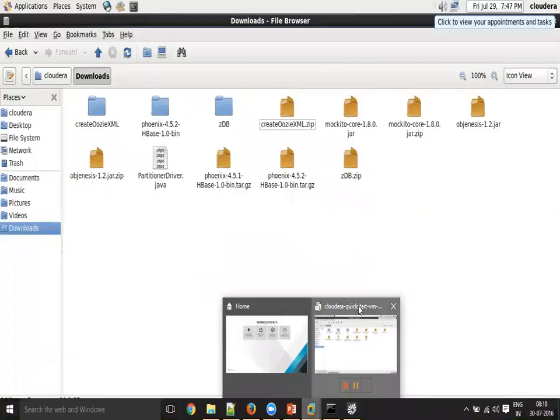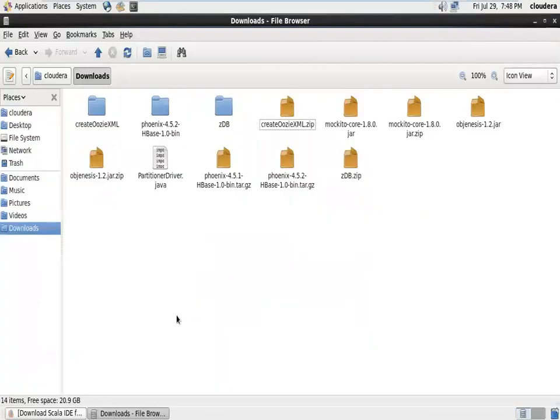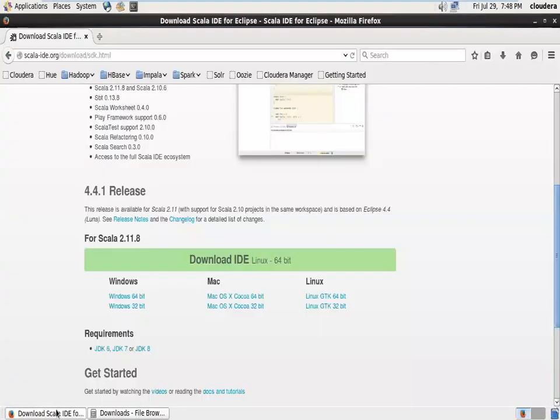By the time it gets open, remember that your Scala installation on Linux is not that easy, like clicking next. You will find the tar.gz file, meaning a tarball file. You just have to extract that into any of your preferred locations.